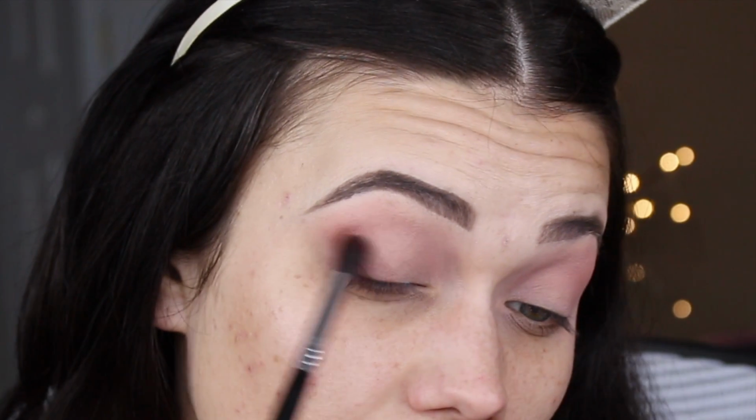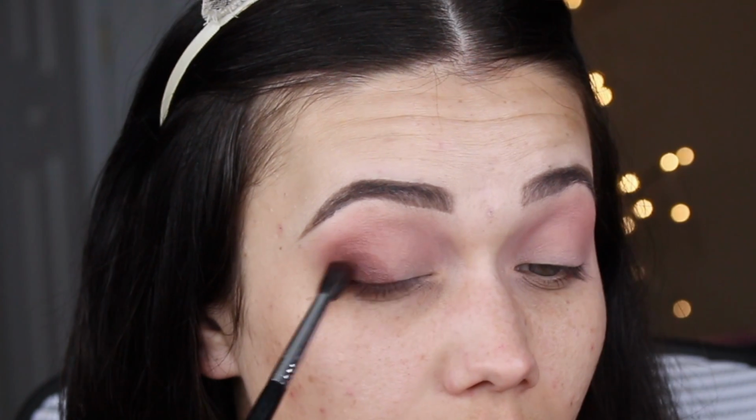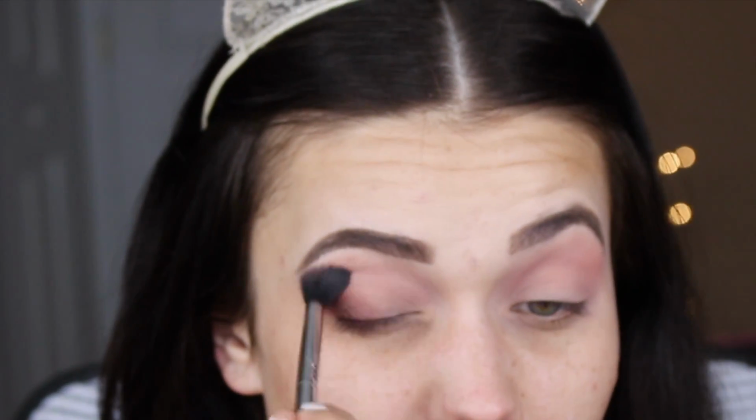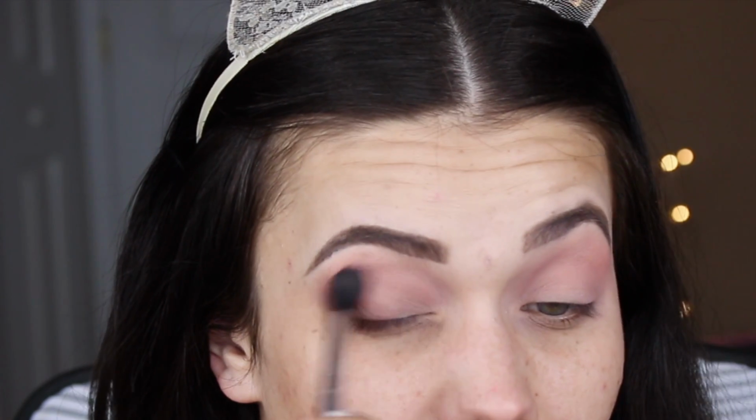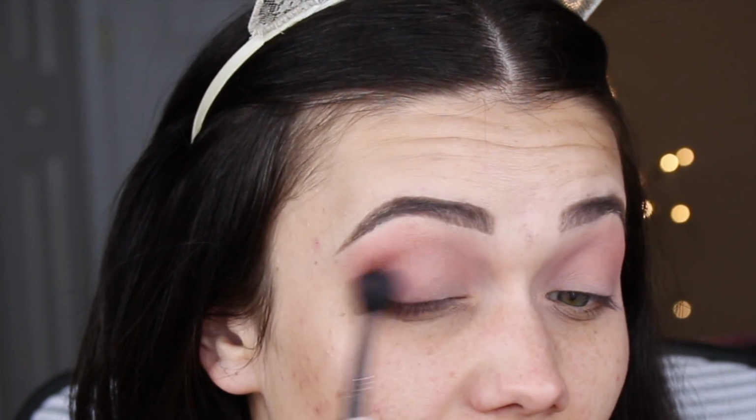I'm just fanning this on the outer half and working it into the crease because I don't really know where else to put it right now. But this is going to be it. Ooh, that's pretty. And this is actually a concealer brush I'm using, you guys. It's the AIRBRUSH Blender from Sigma Beauty, but I love it for the crease. It's a little bit smaller than their E40. This one here is the bigger, fluffy one. So I'll take it back over and use that to smooth everything out and marry everything together. They're a great little brush combination.